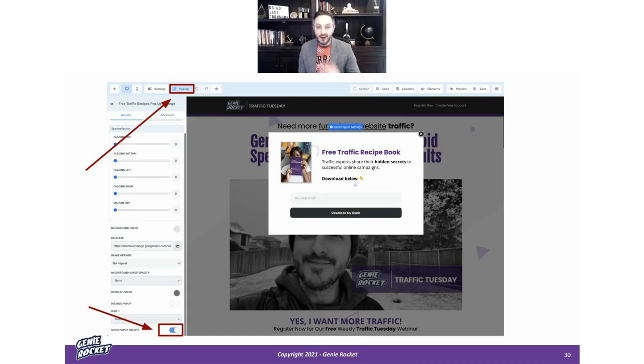And then if you are on Genie Rocket, here's a little pro tip. So this screen might look familiar to you. This is the funnel editing screen. And so at the very top on this first red arrow, you can see where it says pop-up. All you have to do is click that, and the pop-up will just show up on your screen, and you get the really simple drag and drop editor, and you can construct these just like this.